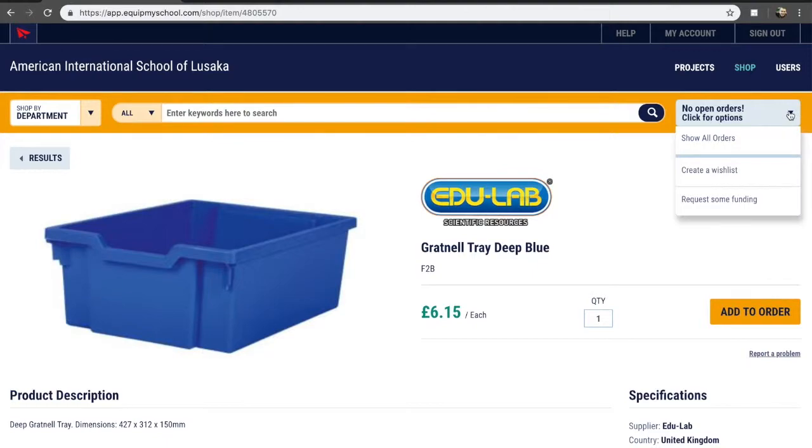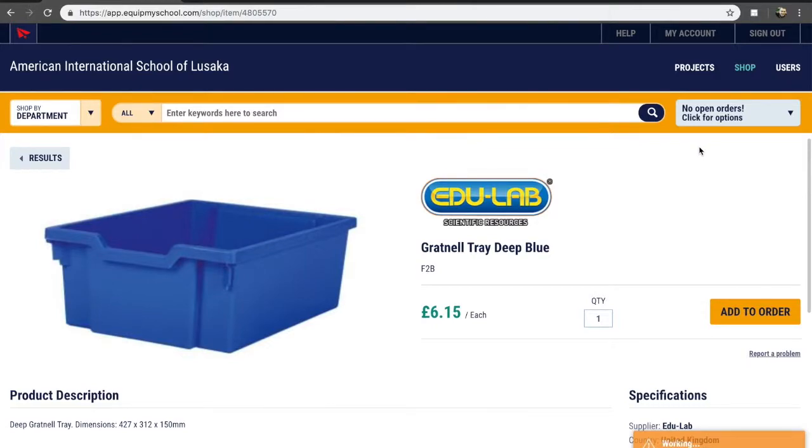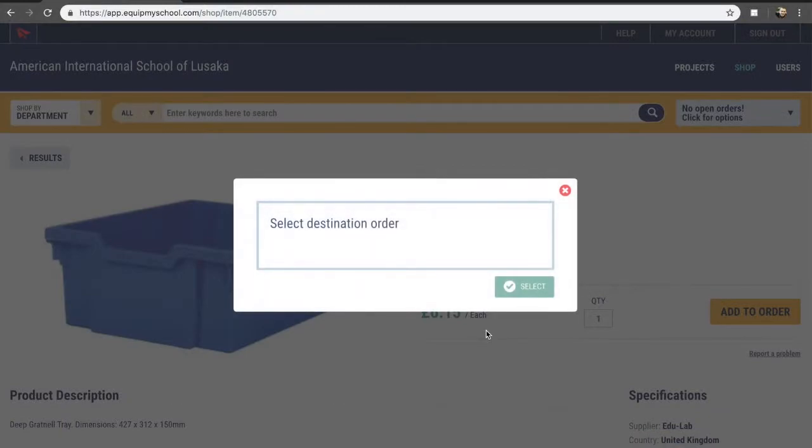If we click on the list to see what is in the list, we can see that there are no orders in our list. At this time, I haven't been invited to work on an order, and no orders appear in this list. We'll take a look later in the video at what it looks like when we do have an order in the list, but at the moment if I click show all orders, the list that appears will not have any entries in it.